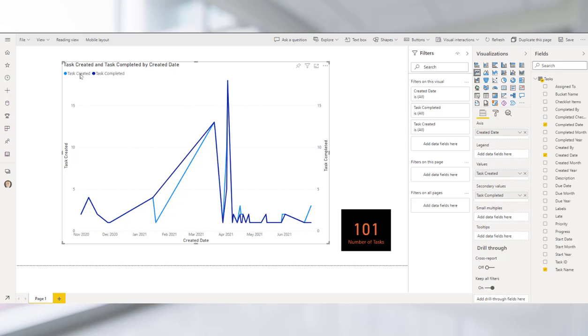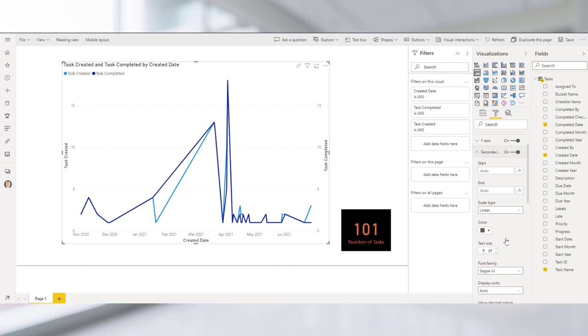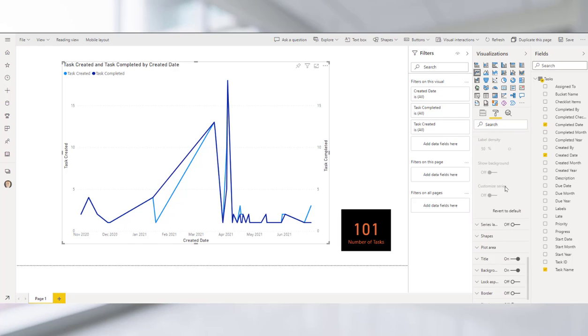You know what, actually, let's change task completed to green. We do that by clicking on here, and then we find out which one it is. Secondary, I believe, is it. Here, that's not it. So then we just add data labels. There you go.